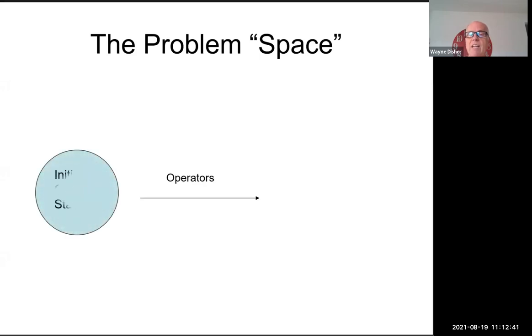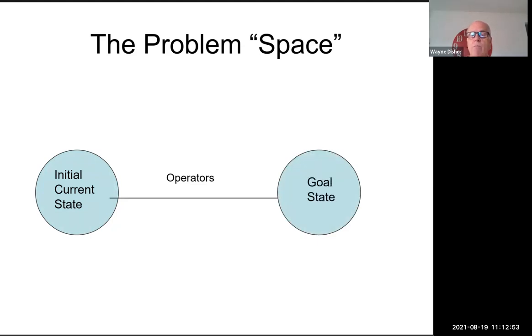Here's our initial state. We then have operators that will help us get to a final goal state. And that goal state is where you want to be. That set of possible ways where you travel from your initial state over to your goal state is the operators you use to get there. It might be a sort of mental representation, as we did with the bookworm problem, or it could be trial and error, as we did with one of those other heuristics. You might have heard this all termed as hypotheses.